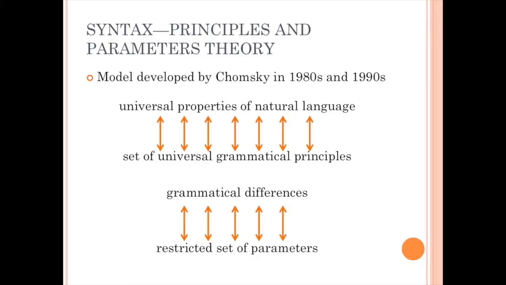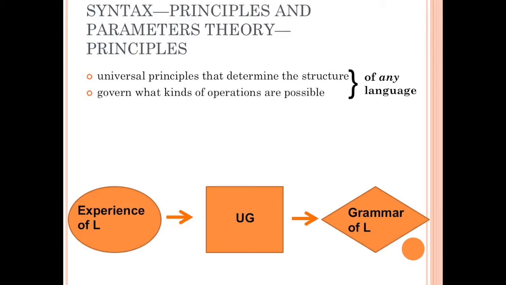So there we've got the principles and parameters. The universal properties reflect the universal grammatical principles, and the differences between languages can be described as the parameters. This is to say that the things all natural languages have in common exist because the innate language processing ability we are born with is constrained by a set of grammatical principles. The language ability we're born with follows certain rules, therefore all natural languages follow certain rules.